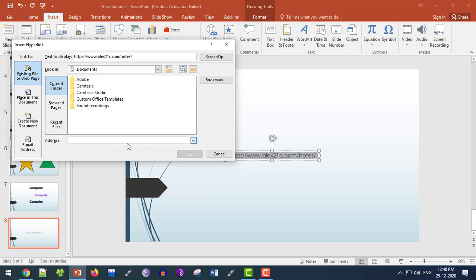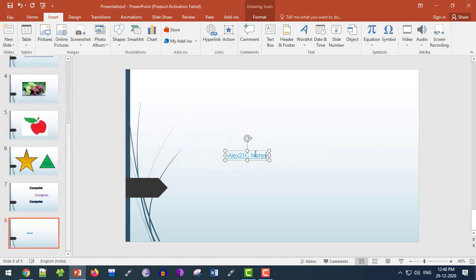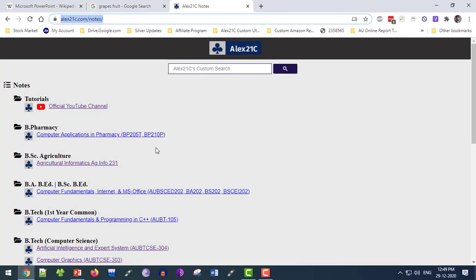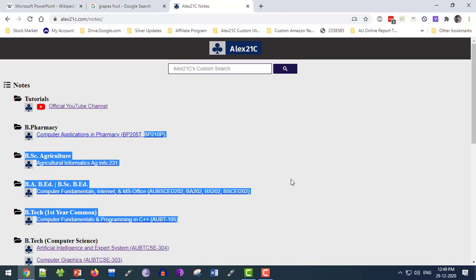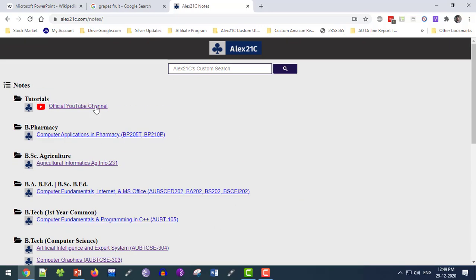So for the address, I type this, and for text to display, I type LX21C notes. Hit the OK button, and now you can see the hyperlink is created. Similarly, all these are hyperlinks we are seeing here.